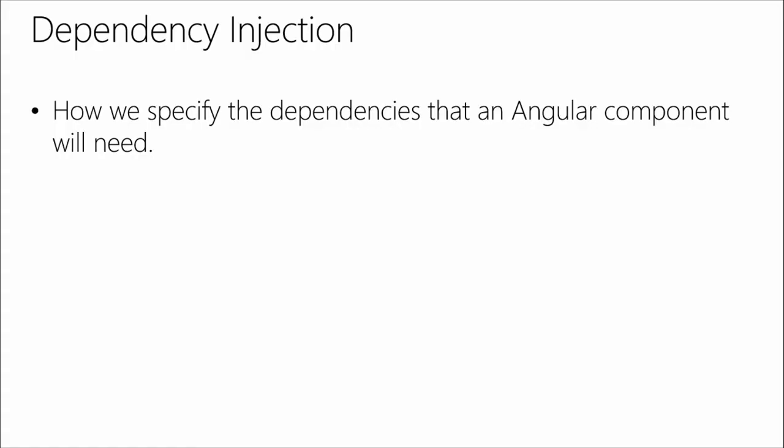Now, scope is something that every controller is going to need, and that's where you're actually going to keep your data models. So essentially everything in your scope is going to be what is passed around to your views. So dependency injection is how we're going to specify those dependencies for the Angular components that we need. This is basically the scope that we're putting into our controller, and it's what we put in our square braces.